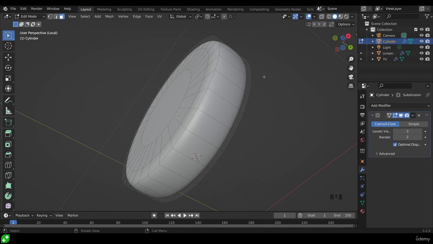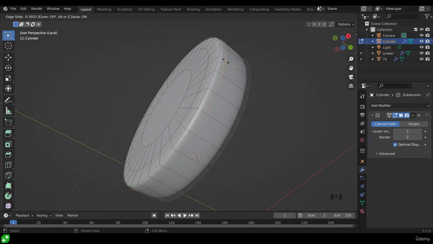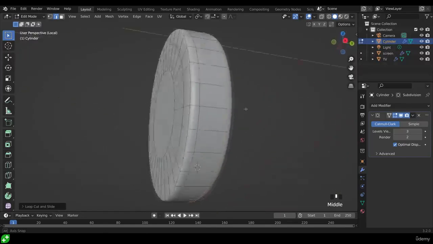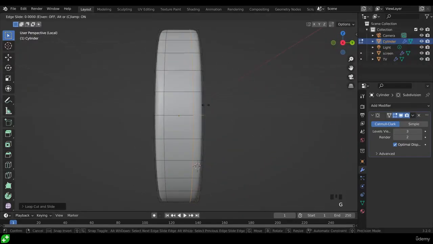Okay, so hopefully you figured that out. We can add a loop cut along the side here by Control R, add a loop cut in, and suddenly it's a bit sharper, and I can bring this to the front if I like, if I want it to be a lot sharper, and maybe have one at the back as well to sharpen that up as well. And we can always GG to edge slide and move these about depending on how sharp or soft we want those edges.